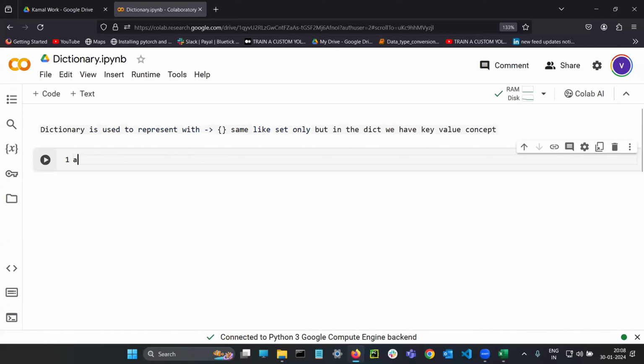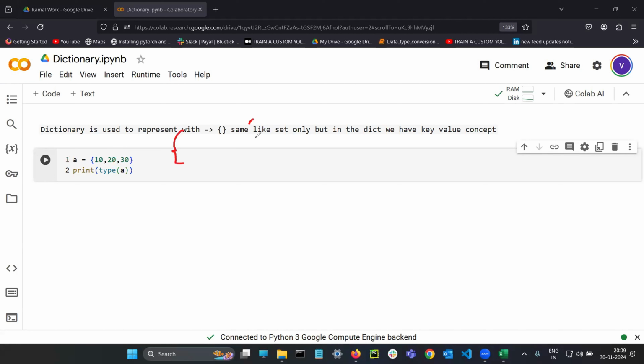For example, a is equal to 10, 20, 30 in flower brackets, and print type of a. Here a is a variable holding the values 10, 20, 30 inside the flower bracket.